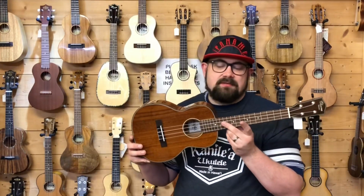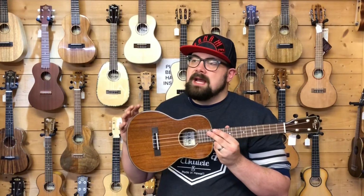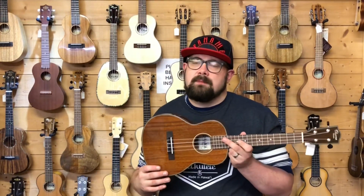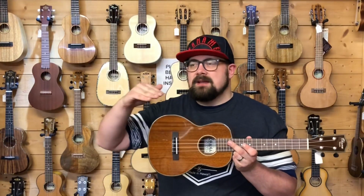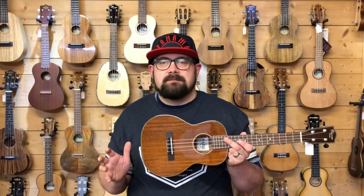It's fantastic to think that up to £300 you can get something that's all solid mahogany, and many of you ask me what the most popular woods are up to £300. That seems to be a sticking price point for many people, and it tends to be either spruce tops with laminate back and sides, solid mahogany, or solid acacia.